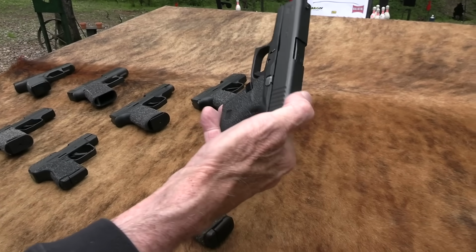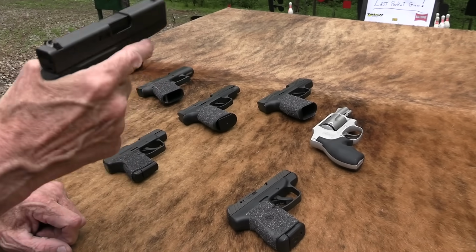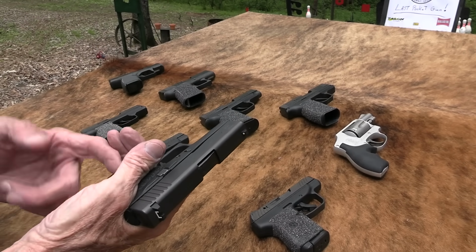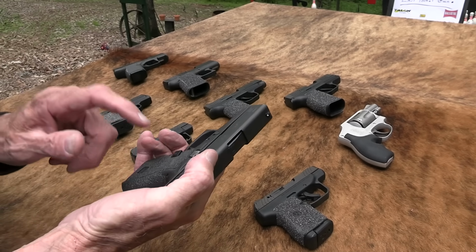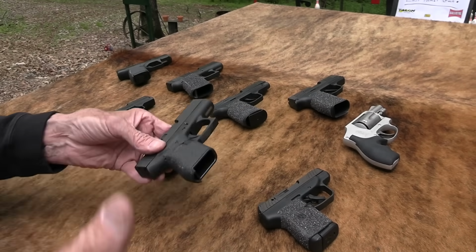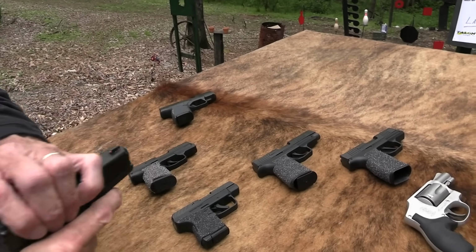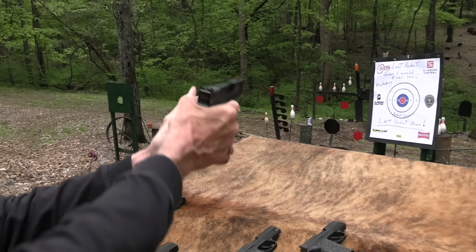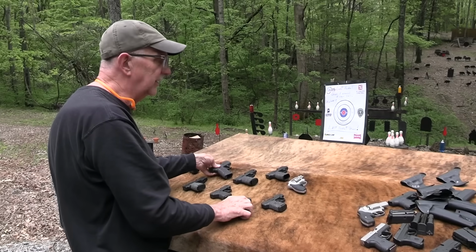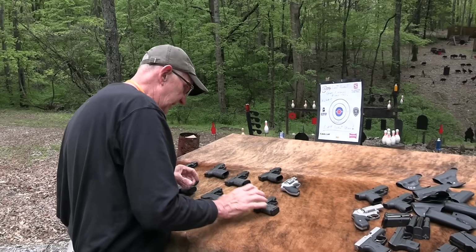Now we got some, what's that? Oh yeah, the 43. 43 is nice. Feels great. I could live with it too, and I think Shield Arms has a magazine, I believe I read, even for these, to where it holds 10 maybe. So that might be a pretty nice choice too if you want the shorter grip, because that is one thing about the 43X. It feels great in the hand. I love it, and I carry it a lot. The grip, if it were just a hair shorter, I think I'd like it better. I'm going to eliminate the 43 because I'm going to go with the 43X if I'm going to carry a 43.